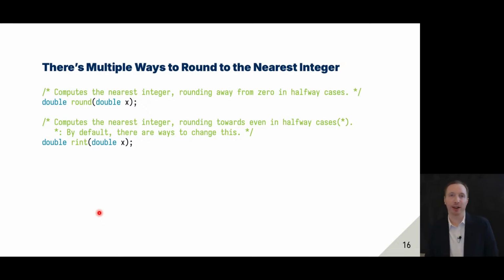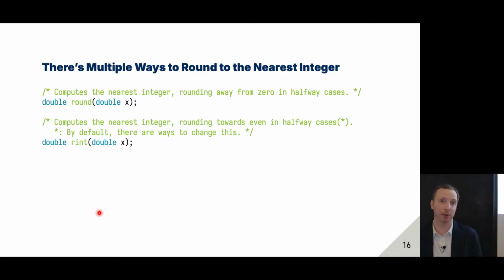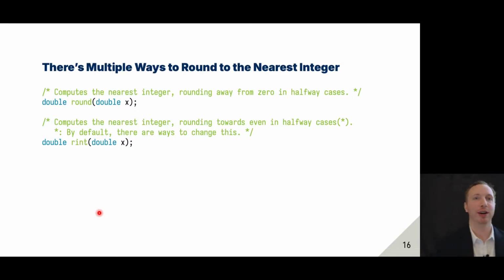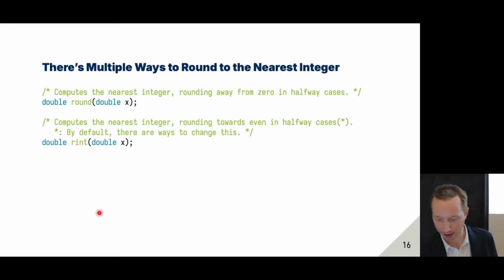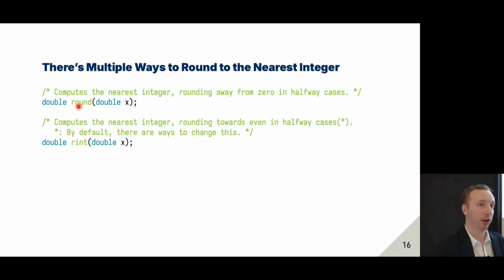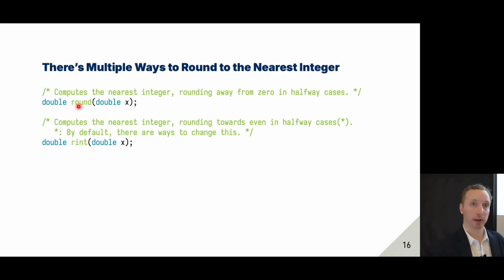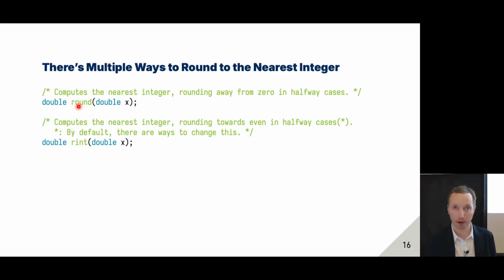So this is where we get into rounding, which gets really kind of weird. There are a lot of different ways to round floats that all do slightly different things. There is a function called round, and all of the rounding will always round to the nearest integer, so something like 0.0, and there are different rules for different functions.